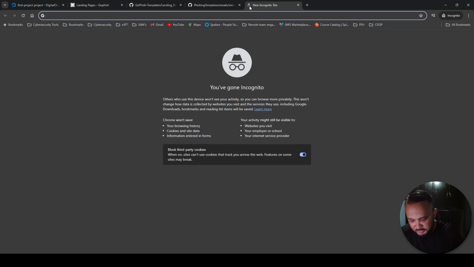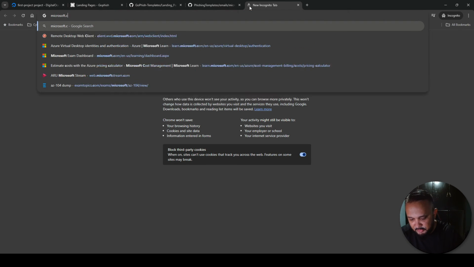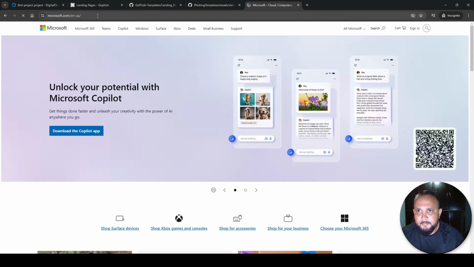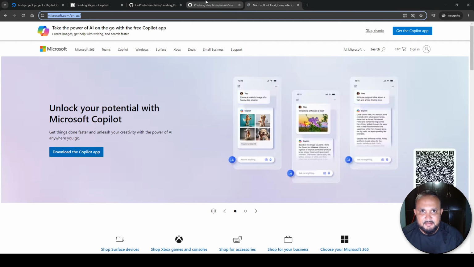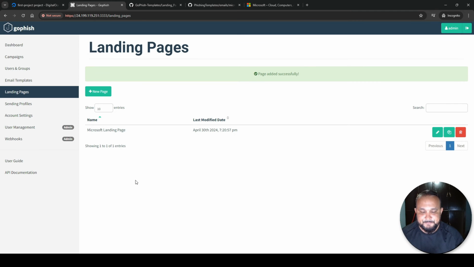Let me just confirm that Microsoft.com is the correct domain. Yeah, so I'm just gonna copy this and paste this here, right? So this essentially will redirect the users to the legitimate Microsoft website after going to our fake website. So I'm going to hit save page.